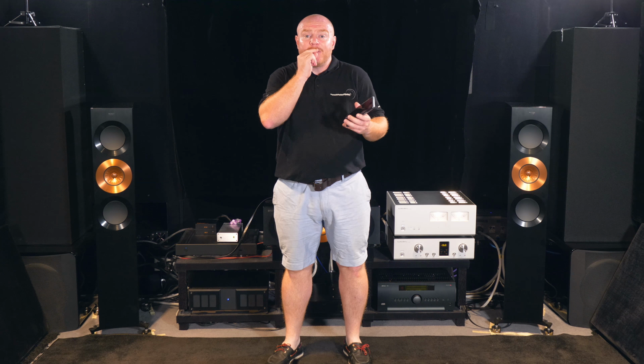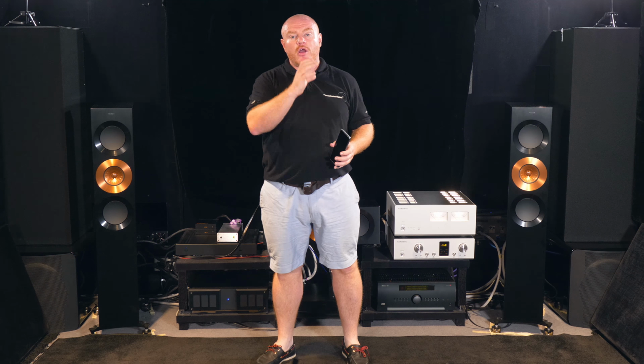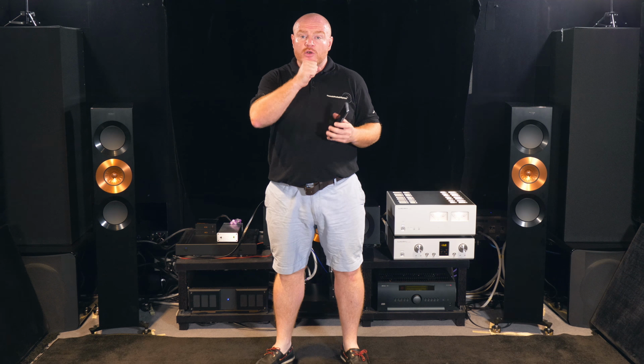And I think the easiest way to demonstrate focus is with mid-range and vocals, because when a recording studio records a vocalist, they're generally recording a signal from a mouth into a microphone within maybe millimeters, an inch, 2 inches, maybe a couple of inches when they get a bit creative with the singing. So technically there's no room, there's no reverb or anything. It's a direct signal from the mouth into the microphone. And when you listen back to a hi-fi system, does it sound like that? Does the mid-range and the vocal sound focused and tight and crisp?